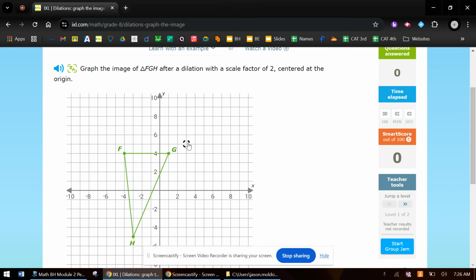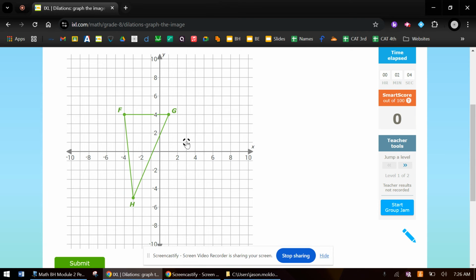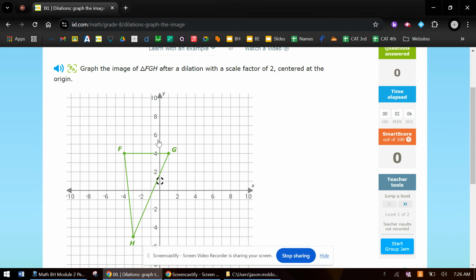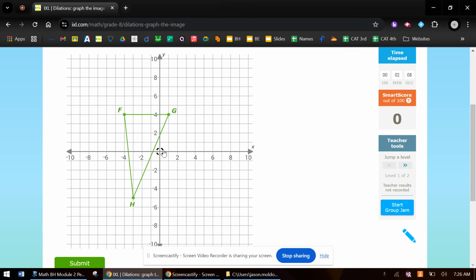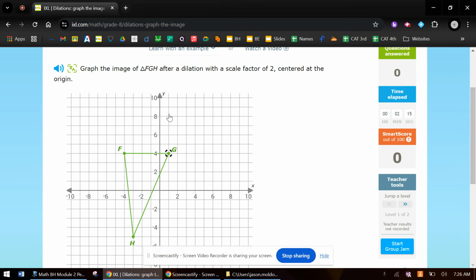So you can watch me do this one, and once you've understood one of them, you're welcome to go for it, but I will probably demo two. So point G is at an ordered pair of 1, 4. And if I'm dilating it with a scale factor 2 and making a triangle that's twice as big, this point is going to be twice the distance from the origin. So it's now going to be over 2, and it's going to be up 8. And you can see I'm about to draw the rest of it.